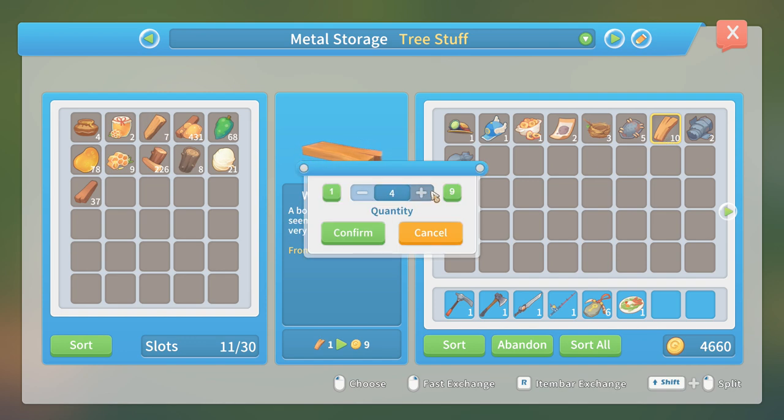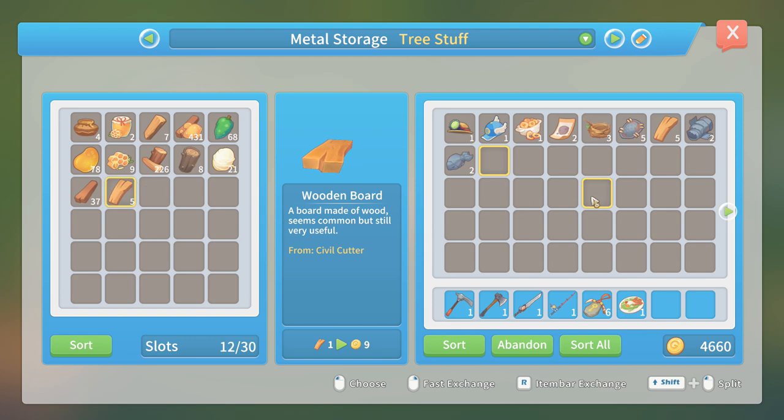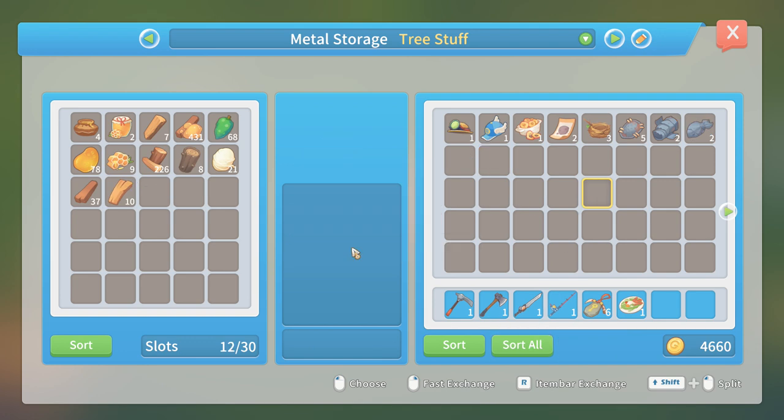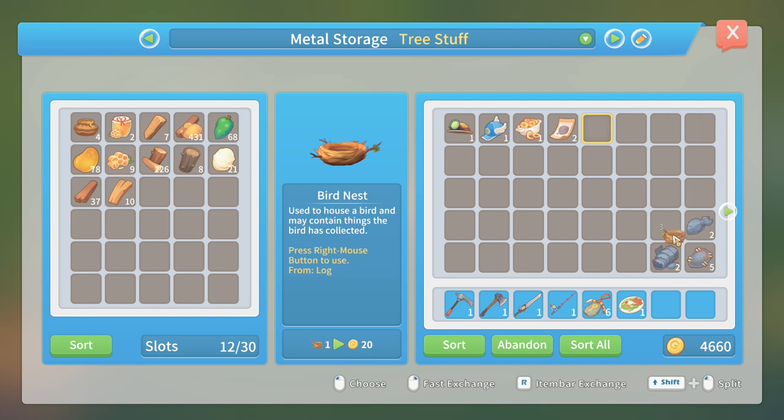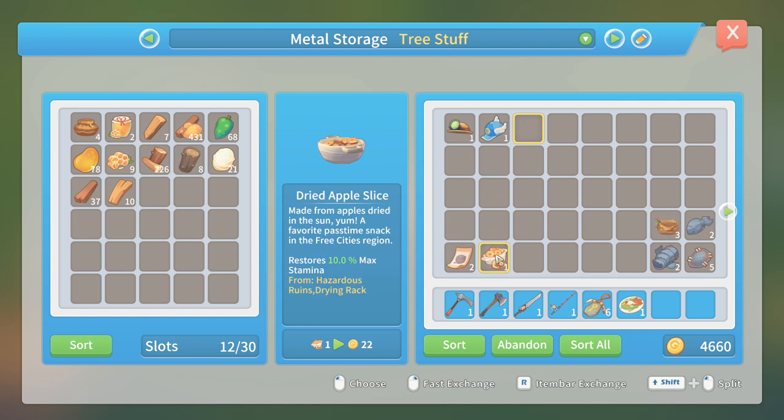For example, so let's go like that. And then when I click sort all, yeah, they go in. Alright, okay. And that's really good to know. It does reorganize my inventory a little bit, which I don't like, but that's okay.